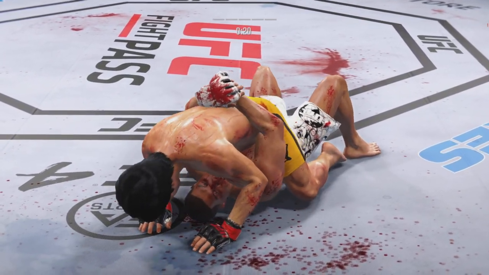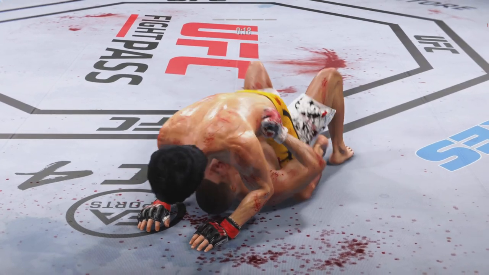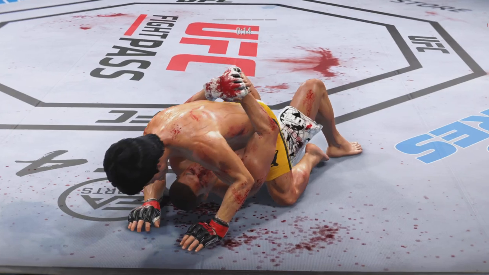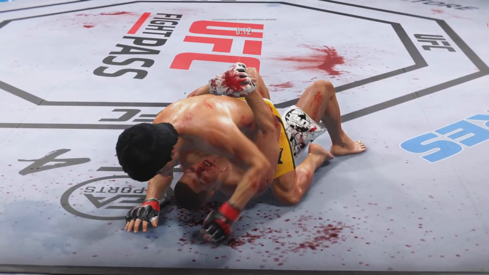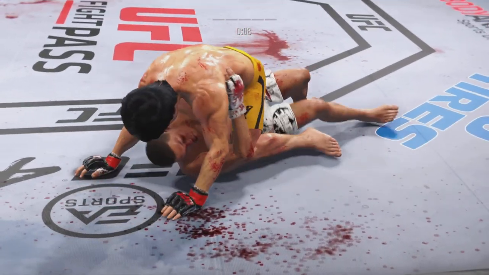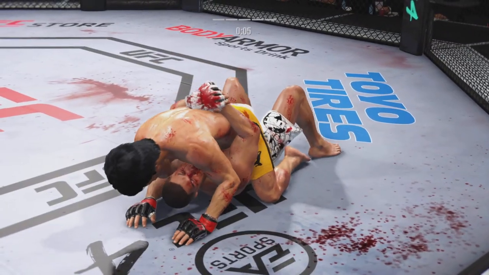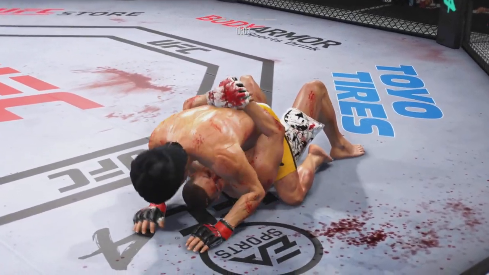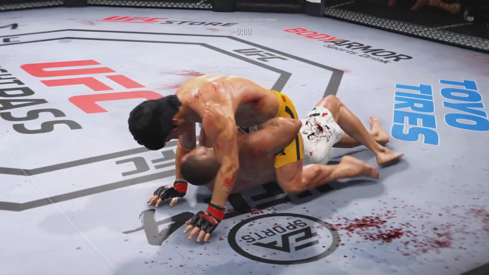Man, this is some serious ground and pound. He's trying to put this dude's head, like, through the canvas. He's one of the better ground and pound fighters we have in the entire UFC, and you're seeing why. I mean, how many can he take? What a fight.